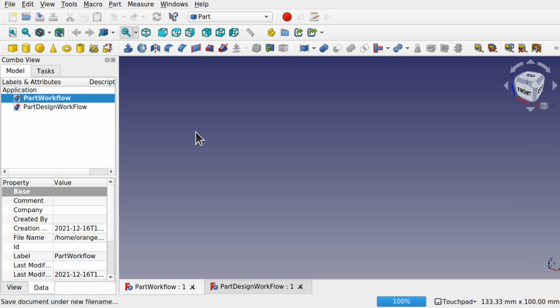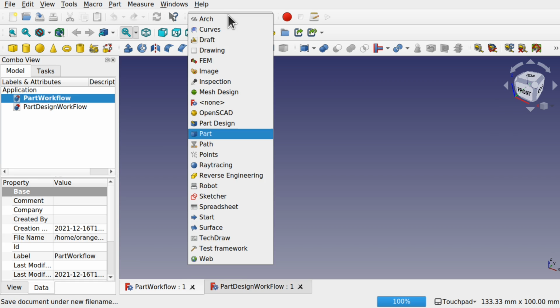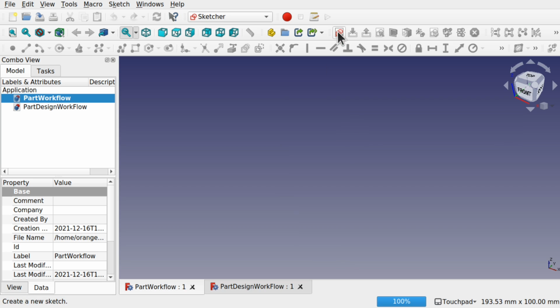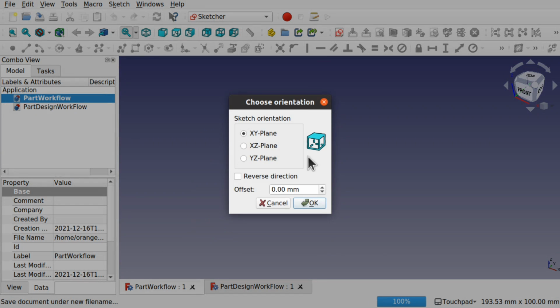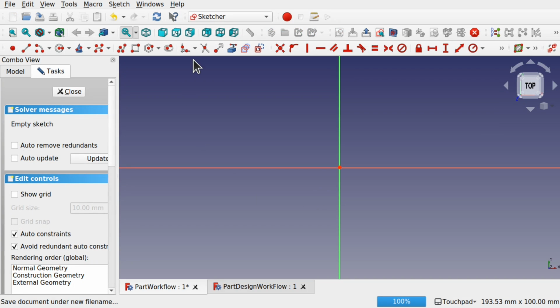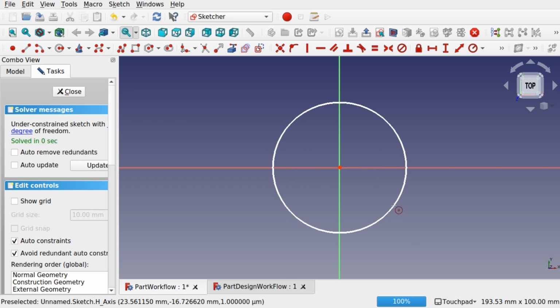If we're going to use the part workflow, we're going to go into the sketcher and actually sketch this item. So create a new sketch. It's always going to be on the XY plane for this one. And again, we get into sketching. Obviously there's more than one way to sketch the object. For instance, we can create a circle and we can create lines coming from the center.